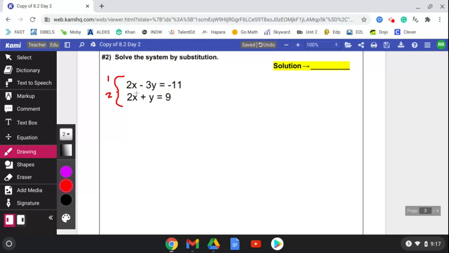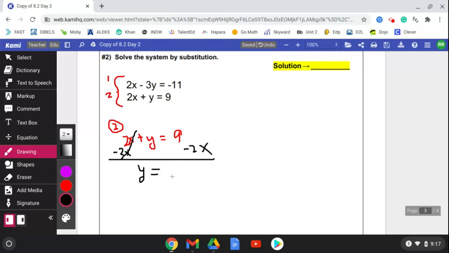You could certainly solve for x or y in either of the equations. That would work. But to make it easier, I would look for the variable that has a coefficient of 1, and I would solve for it. So let's do that. I'm going to copy down the second equation. So I'll put a little 2 and circle it for second equation. It is 2x plus y equals 9. All right, and I'm going to solve for y. That means I need x on the other side, so move this x to the other side by subtraction. Subtract 2x. That way, these two x's will cancel, and positive y will be by itself.